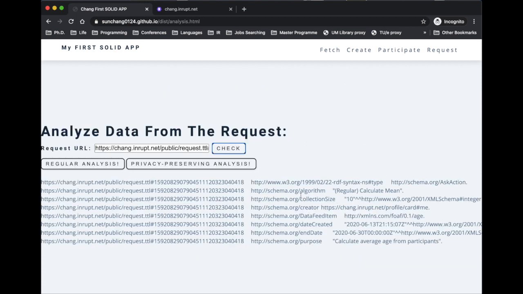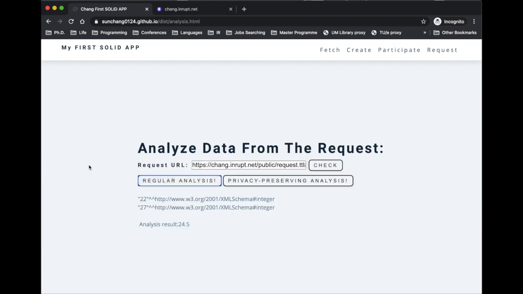Yeah, right, this request exists, and I am the owner of this request. So let's do the testing. When I click the regular analysis, I got 2 data points here, because I only used my 2 accounts to provide the data, and you see all the ages here, which is only 2 in this testing.